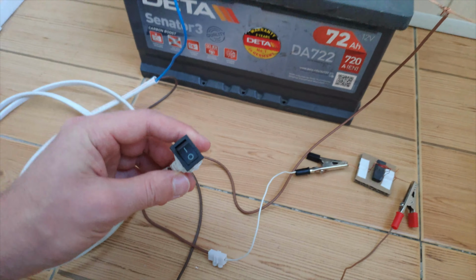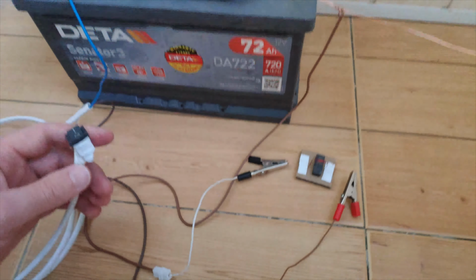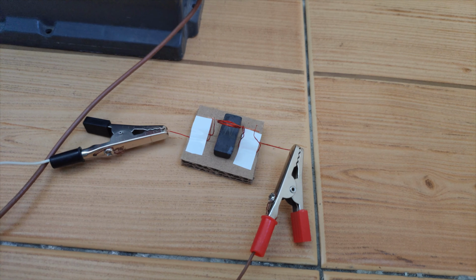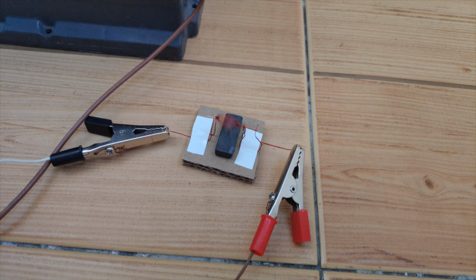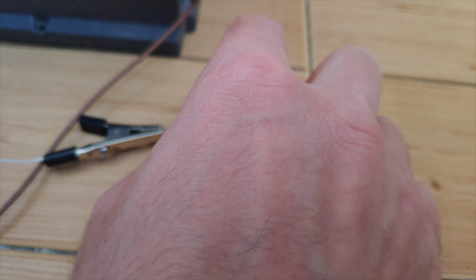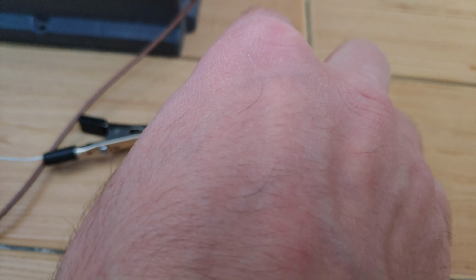I added a switch to the circuit to make the connecting and disconnecting process to the battery a bit easier. Clearly the 12 volt battery was an overkill for a motor this size. Because of the large current, the connections burned very easily, that way stopping the motor from turning.